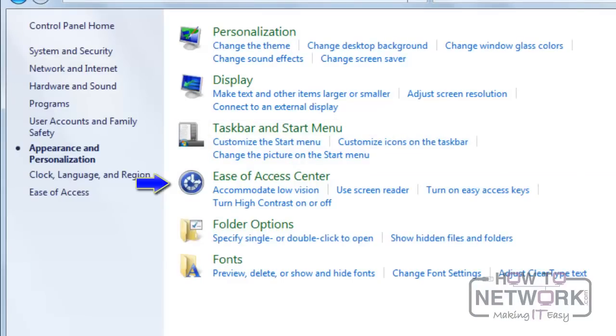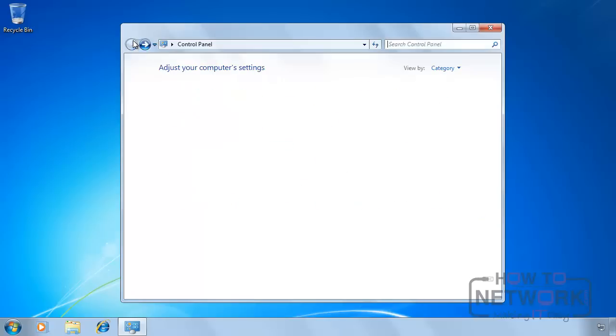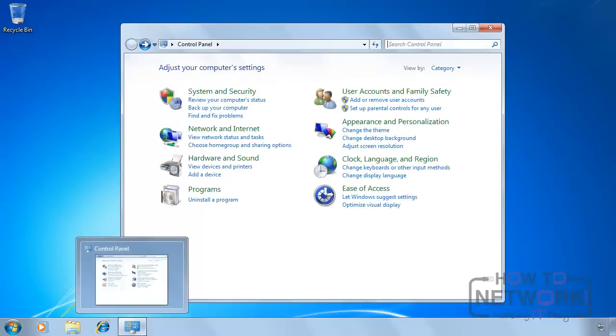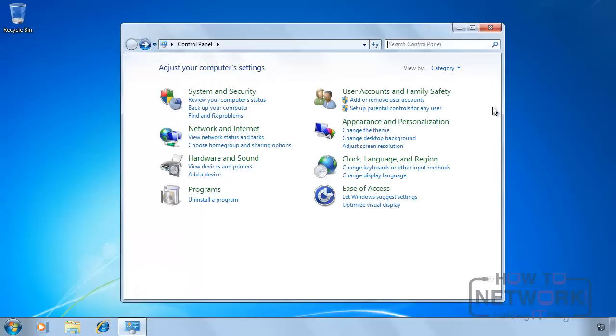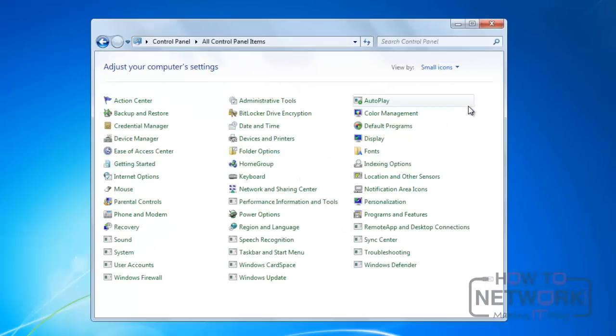Now let's make the individual settings easier to see so we can review the important ones. I'm going to change the Control Panel view to small icons so we can explore each tool individually. The actual listing of tools that you will see on your computer depends on what software has been installed on your computer and whether or not your computer is part of a domain, which would most likely be true if this is a work computer.